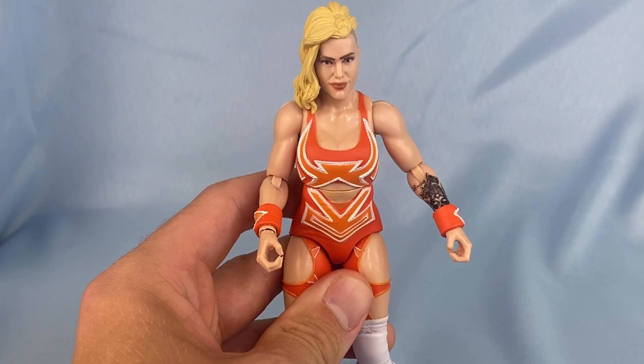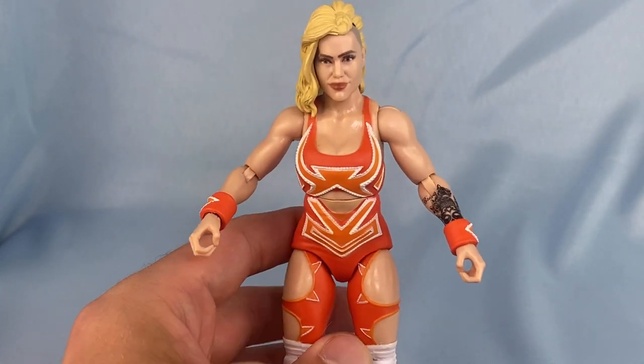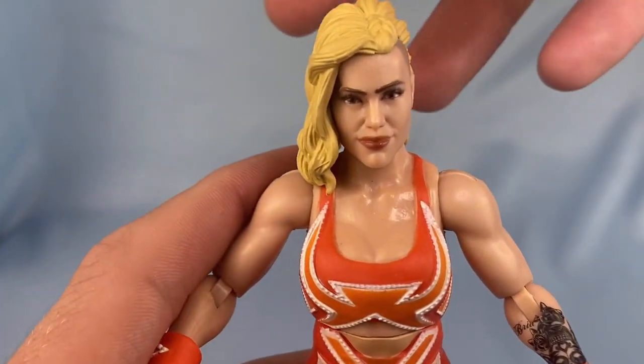All right, so now let's see how the articulation is. You know, this is definitely a first of a kind. Fanatico's Wave 1, first female. So let's see how it stacks up here.